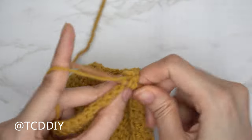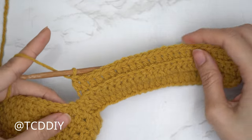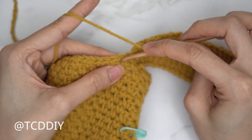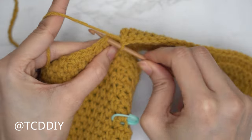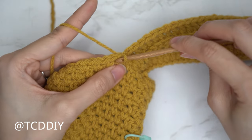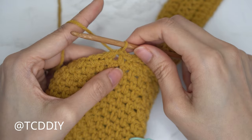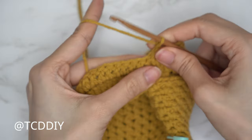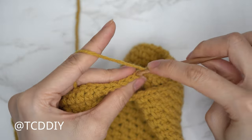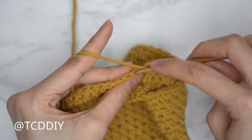We've just finished three rows. Connect to the base: count up the next two available stitches and insert your hook into the second with a slip stitch. Then slip stitch into the next two stitches to work up to the even-number row — none of these slip stitches count — and flip your work. Put one back loop double crochet into every stitch. Continue repeating these two rows with no increases or decreases until no base stitches remain.